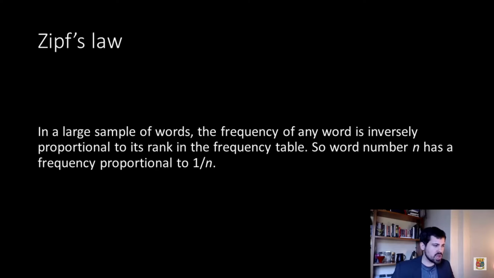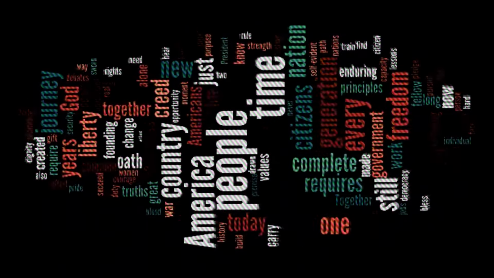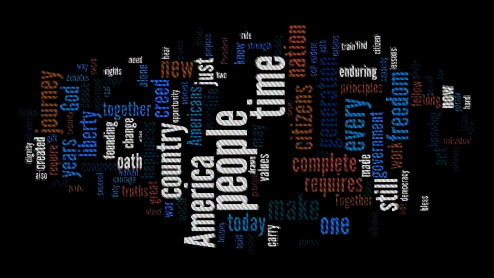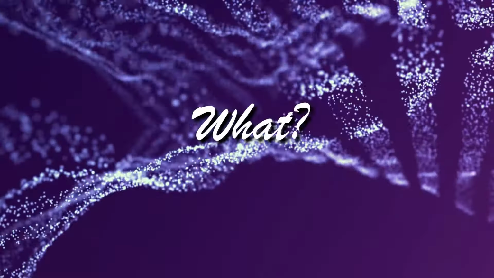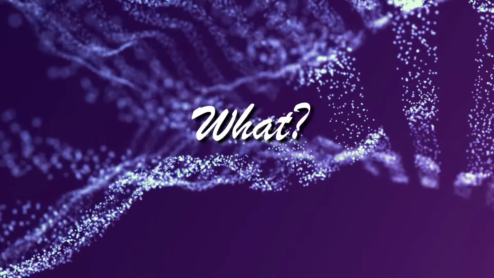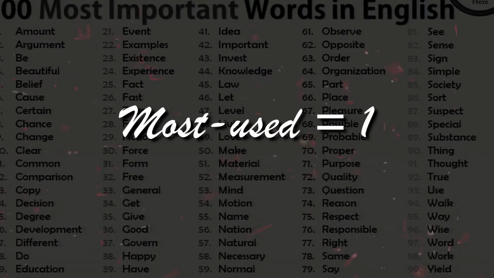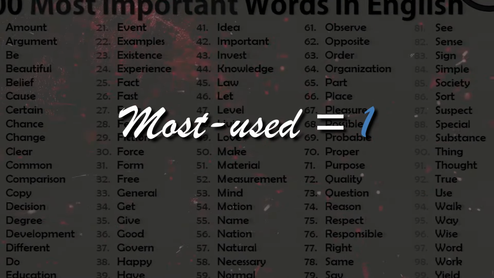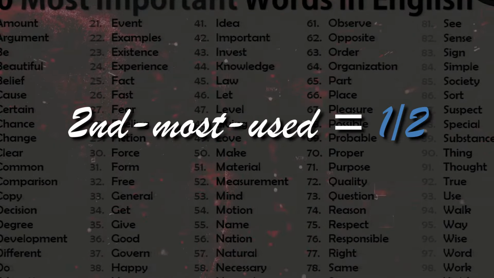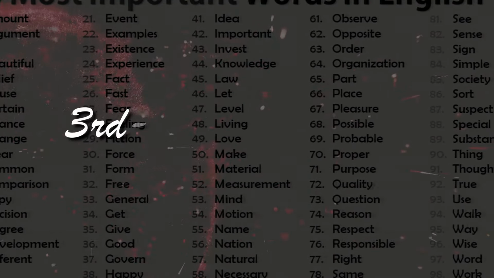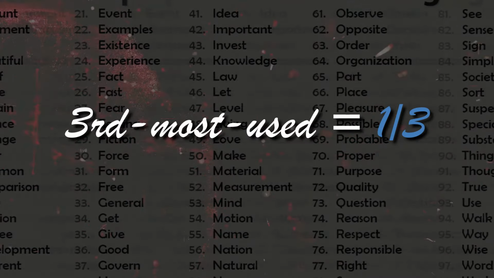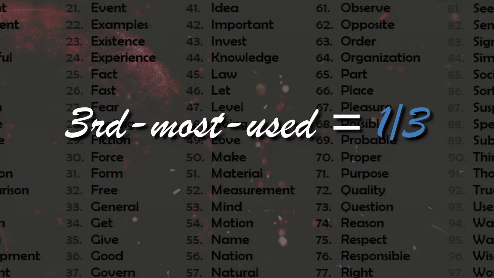This table, along with every other one in writing, is governed by something called Zipf's law. Zipf's law states that, in a large sample of words, the frequency of any word is 1 over n, where n is the place of that word in a list of words ordered by frequency. What? You're probably thinking. To put it simply, in a list of 100 words, the most used word will have a frequency of 1 over 1, or 1, while the next used word will only be used 1 over 2 times as often, or half as often. The third most common word will be used a third of the amount, or 1 over 3, and so on and so on.